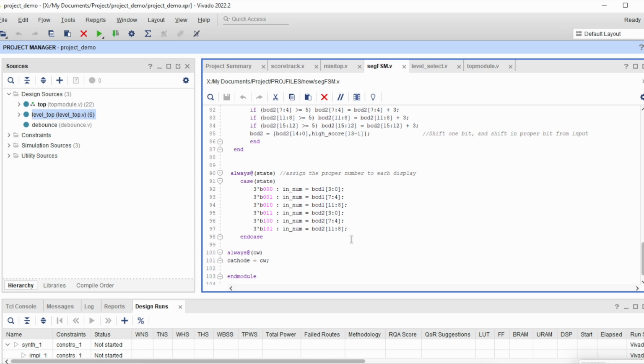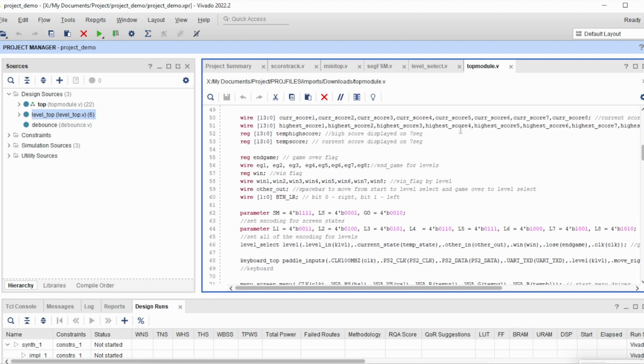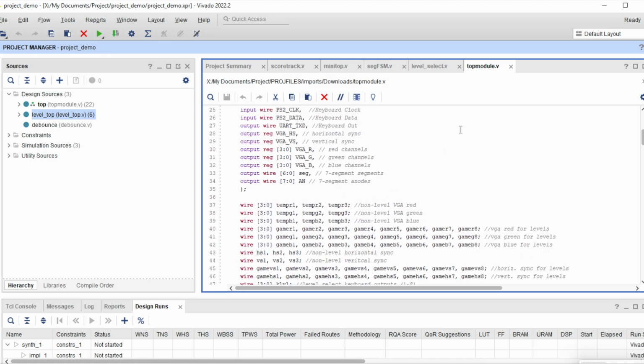And then down here we make sure that the correct BCD value is being put on the correct anode. And then here's our top module where everything is instantiated.